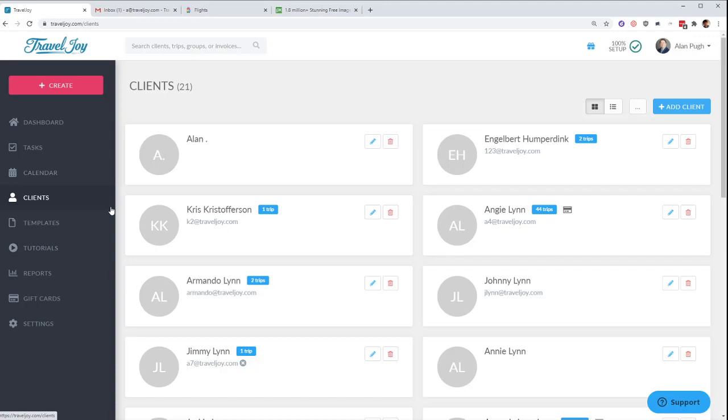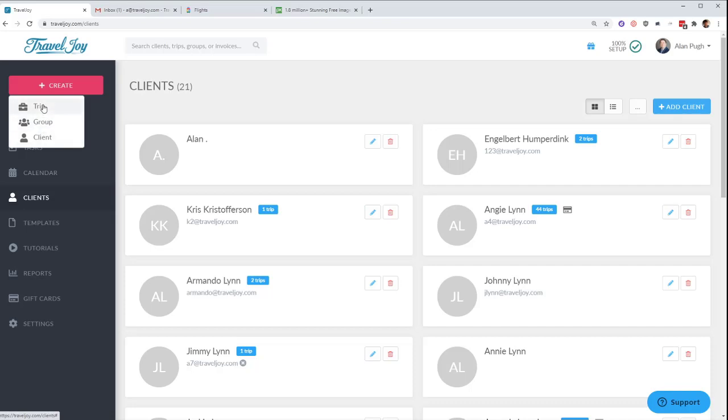All right, so we are at the step today where we're going to create a trip. And the trip that we're going to be creating today is between myself as the agent and a fictional client known as Amanda Lynn. We're going to be showing you both what you'll see on your side as the agent, but we'll also be showing you what the client will see and walking through those steps as well. And to get started, we're going to start at the top left corner of TravelJoy, click the pink Create button, and you'll see that we can create a trip, a group, or a client.